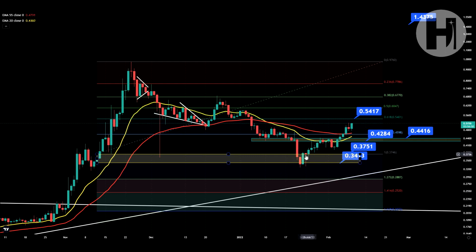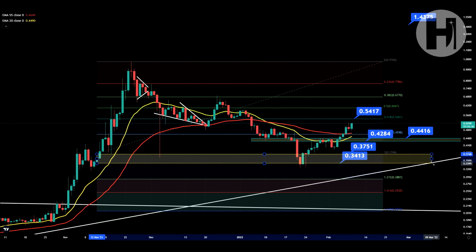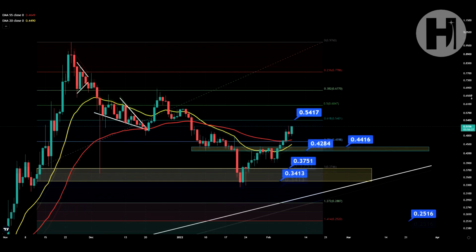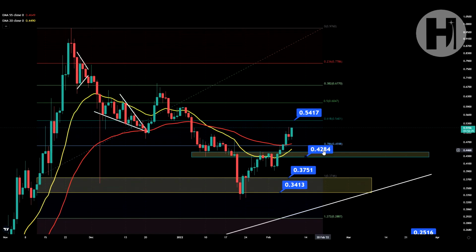But we barely lost the first fib level over here at 37.5 cents. Wicked below, got back above it, and ever since never looked back, which is good in my opinion. But still, this yellow rectangle is a great buy zone. If we do have any sort of a flash crash, anywhere from 37.5 to 34 cents is a great buy zone in my opinion.